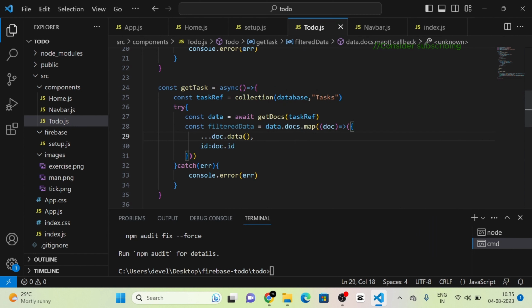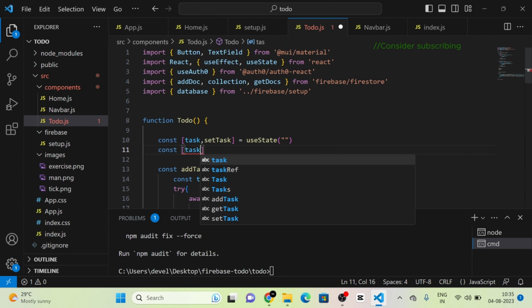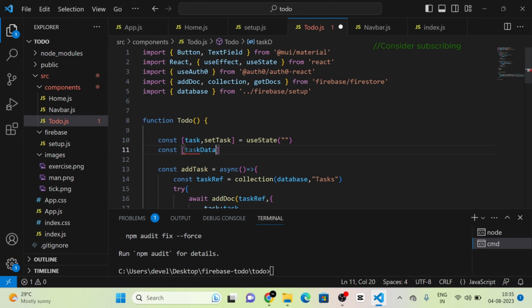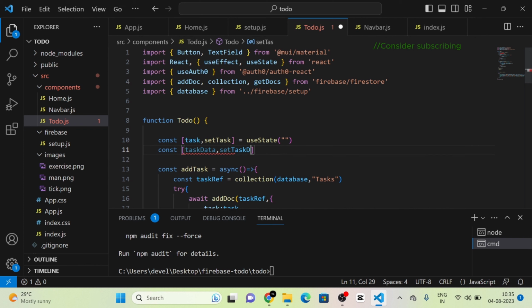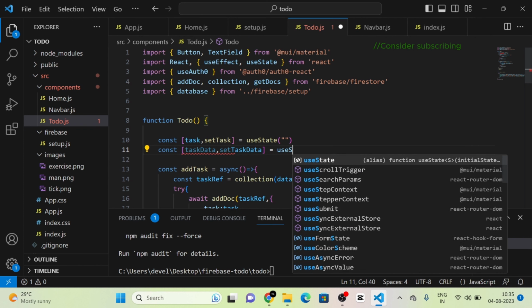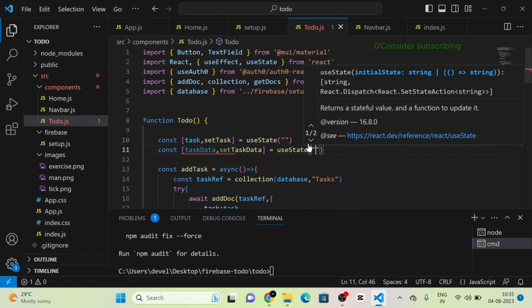Okay, so next I'm going to create another state and give the name as taskData, like this.